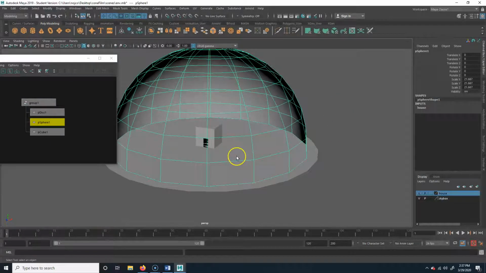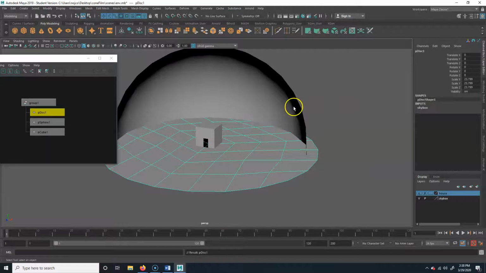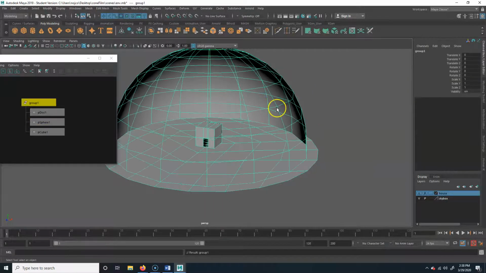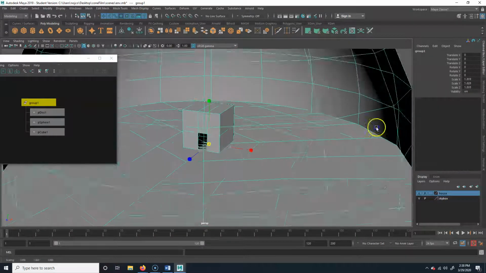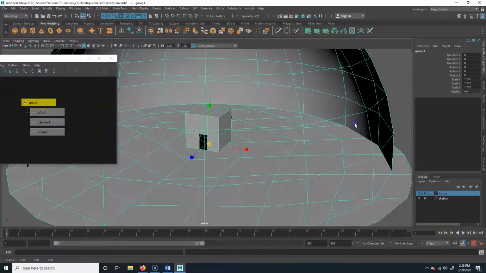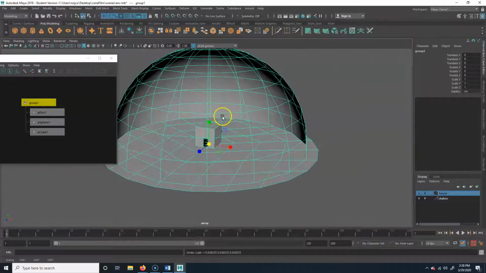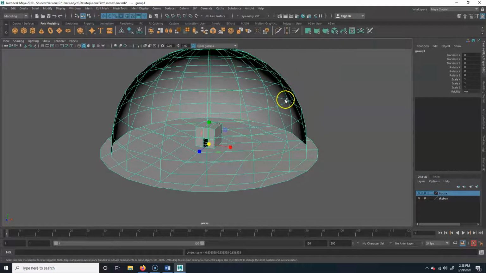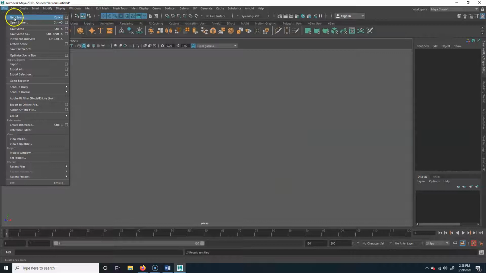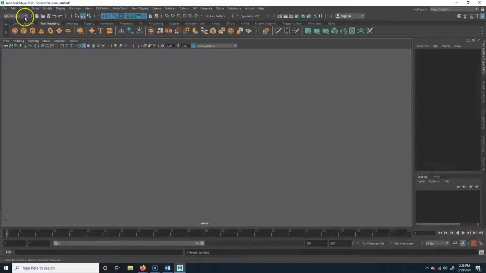If I click on anything and hit the up arrow, it moves up the hierarchy. If I hit the down arrow, it moves down the hierarchy. So if I click on anything, everything's part of a group, and now when I go to scale it, it will scale together appropriately. Good. That's really all we need to do in here. You can close this panel and then Control S to save it. Save it over top of your environment now that it's all grouped together, and then make a new scene. Just go File, New Scene.